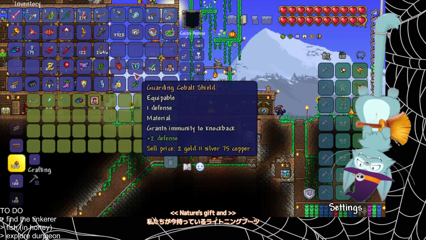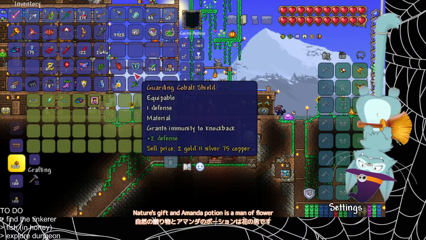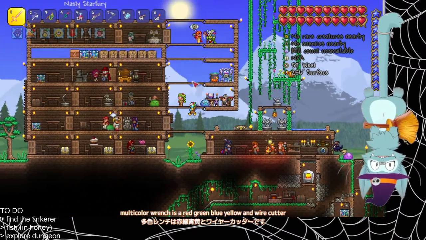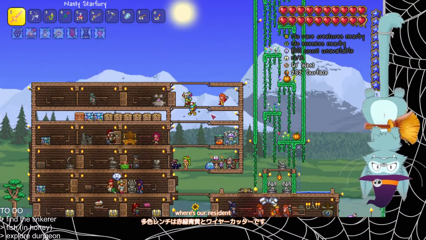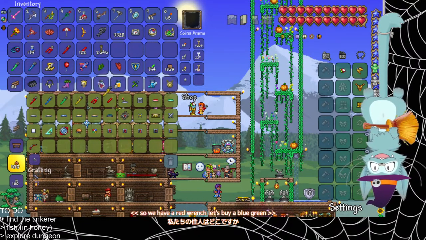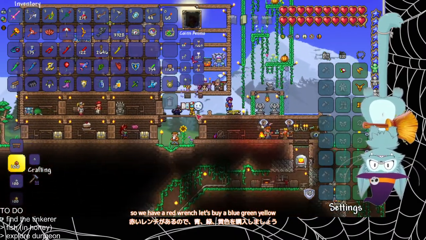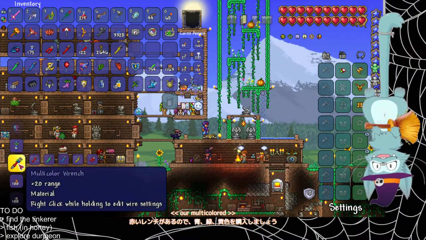Nature's gift and a mana potion is a mana flower. Multicolor wrench is a red, green, blue, yellow, and wire cutter. Let's do that. Where's our resident? There you are. Hi. So we have a red wrench. Let's buy a blue, green, yellow, and we have a wire cutter. There's our multicolor wrench. Let's get that.